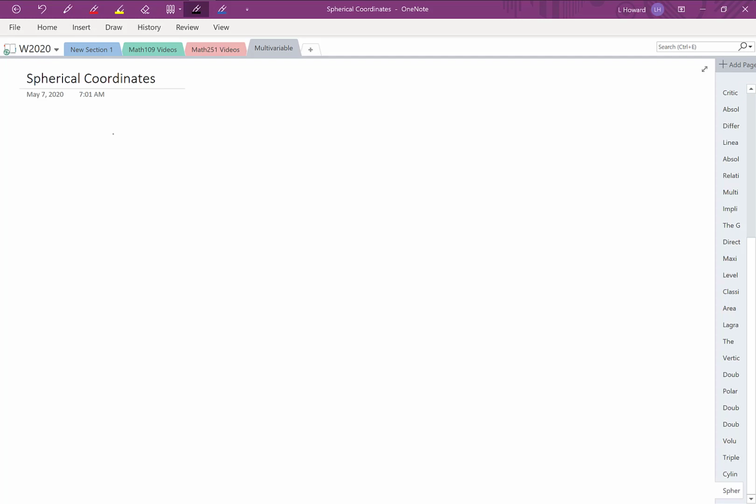In this video, we're going to look at spherical coordinates. So this is another way of describing three-dimensional space. Let's start to draw some pictures and just introduce some notation here. Spherical coordinates are written in the order rho, phi, theta. And this theta here is the same as the theta we use in polar coordinates. So that one will be familiar. And we've got these new coordinates here, rho and phi.